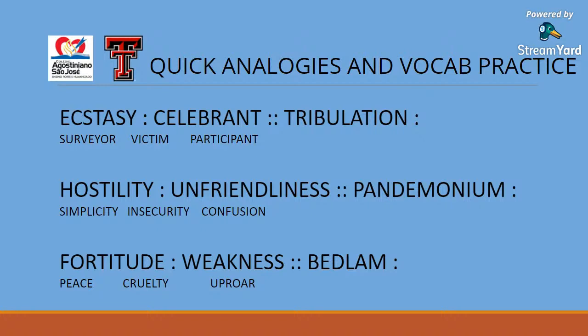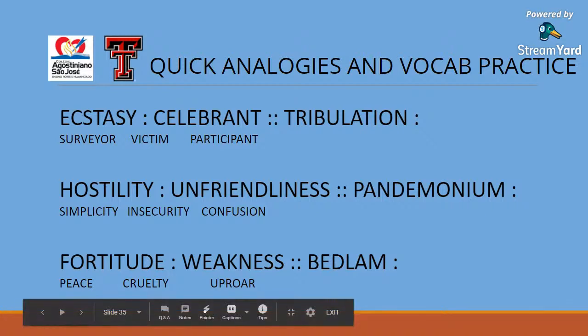Fortitude is to weakness as bedlam is to what? Peace, cruelty, uproar. Now, this analogy, guys: fortitude is strength. Weakness is weakness. So sometimes analogies can be of things that are opposite. So pay attention to that if they ask questions like that on the test. So what would be the opposite of bedlam? Bedlam, if you don't know that word, it's confusion, it's riots, things like this. So which of these three words would be the opposite of bedlam?